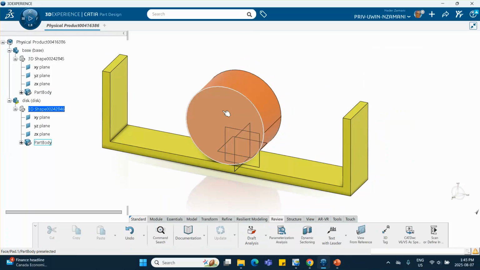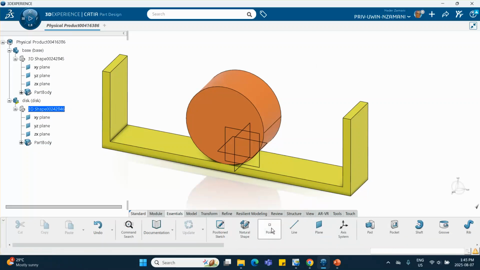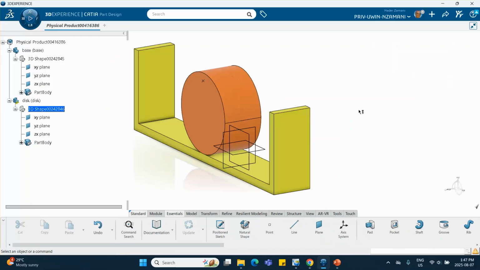All right, I do want to create a point here on this. So while I'm in this part, disk, I'm going to say, okay, let's create a point. That's better, a lot better. Okay.